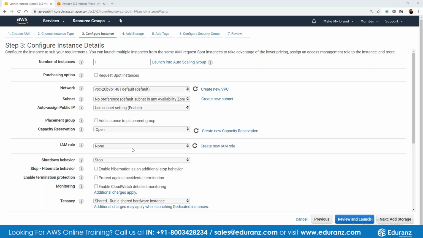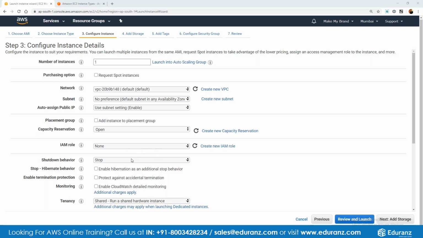And same way we have roles. So roles are something that we are going to discuss. For example, we want that this instance should have the access to the RDS so that this server can read and write data from the database that we have deployed in RDS. So we can create a role granting the access to this server to access the content available in the other service. So we can see the entire configuration here, and then we can choose, let's say we configure, okay, if we press the power key, then it should stop it or it should simply terminate it.